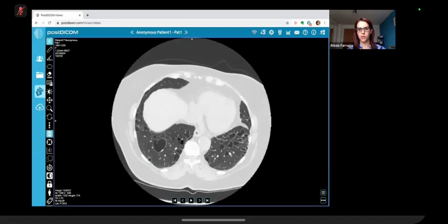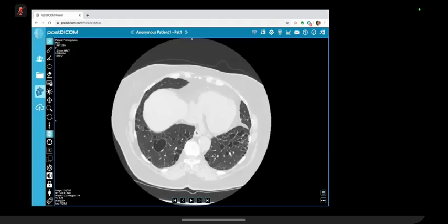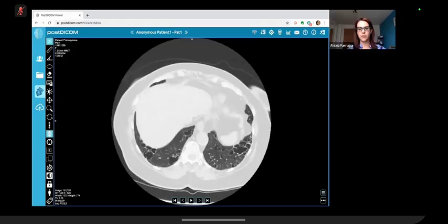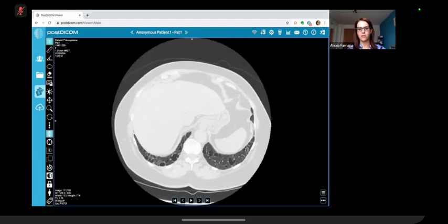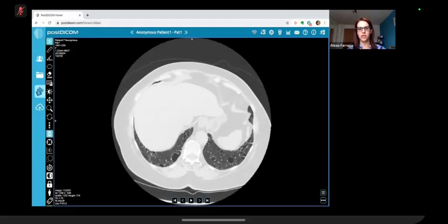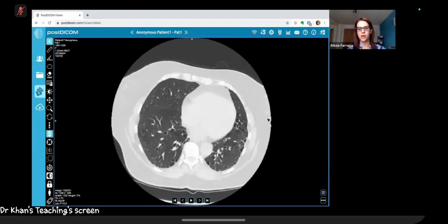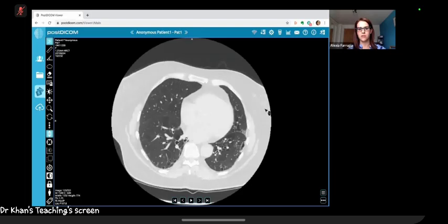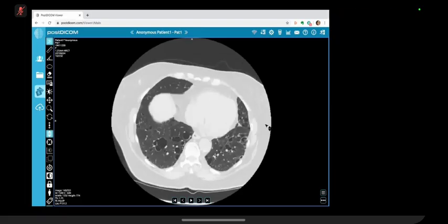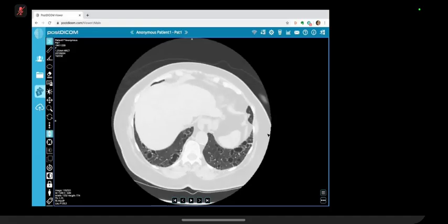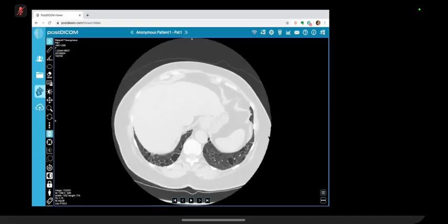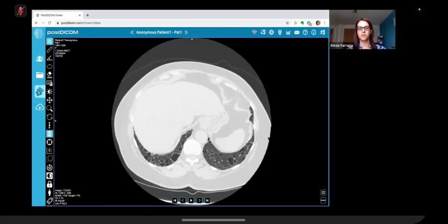And is there a particular distribution? They're more confluent in the lower lobes, isn't it? Yeah. Do they spare any areas in particular, or not? Do you feel that the entire lower lobes are involved, or is there any sparing of particular areas? So I think that it's more extensive in the bases, with relative sparing of these superior segments, but there are still some scattered cysts in those superior segments.